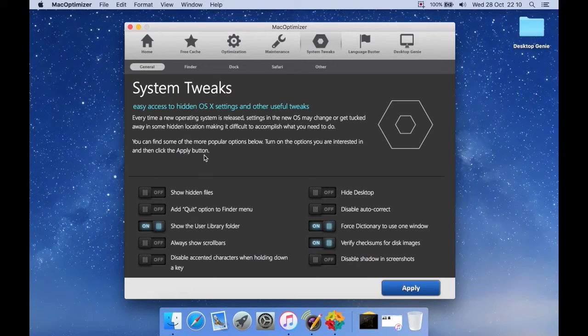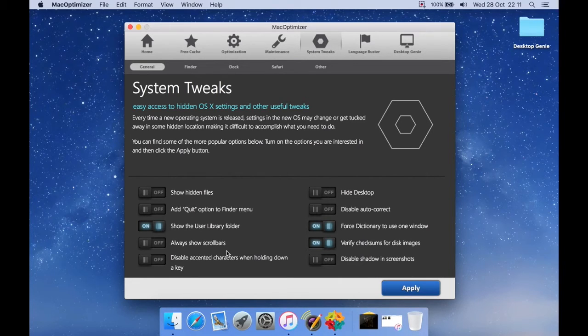It was hidden. So by ticking on here, it shows up again, and you can just go to your user library folder and find files, add files, remove files if you need to. Again, if you're just a casual desktop user, you may never need to actually use that folder. That is why they've hidden it, but sometimes you might, especially if you have a problem with a program. So there it is. You can enable it here, and if you don't need it very often, you enable it when you want it, then turn it back off.